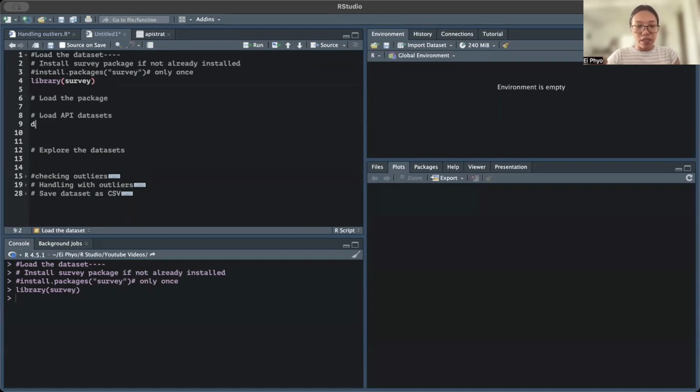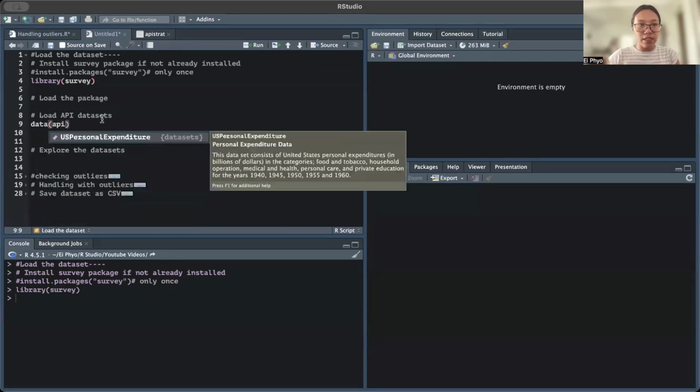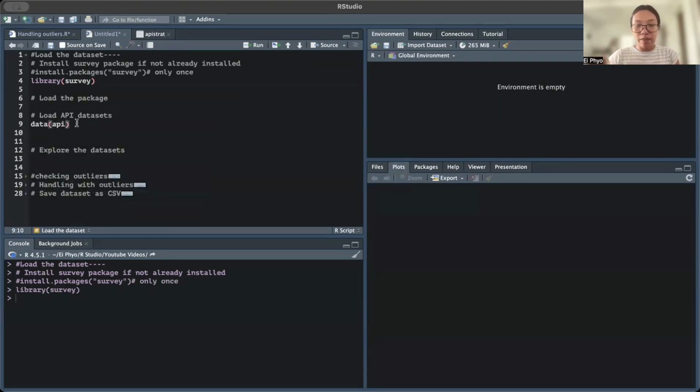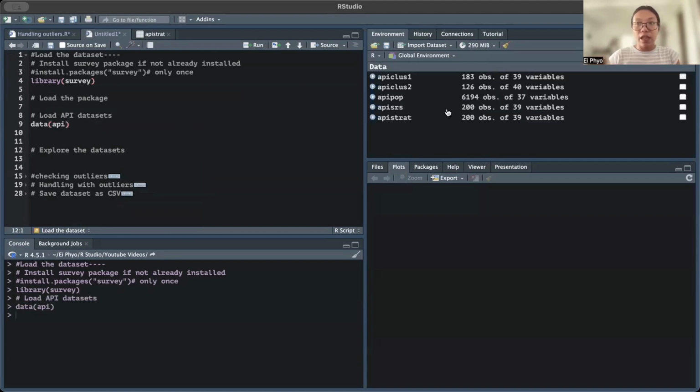I will use the API dataset for the Academic Performance Index in California schools. You will see that there are multiple data sets in this API dataset, but I will not use all of them. I will use API strat. This means the data set with stratified samples.